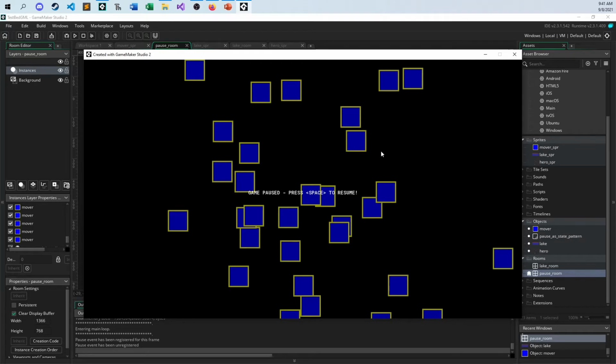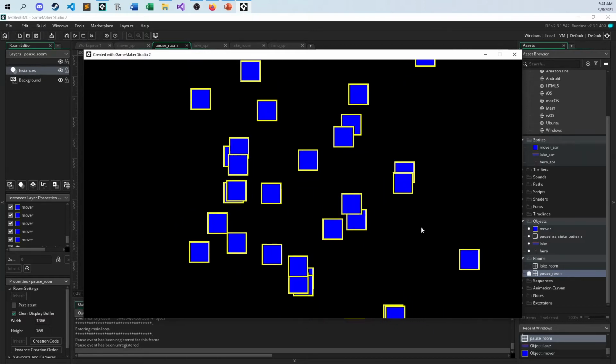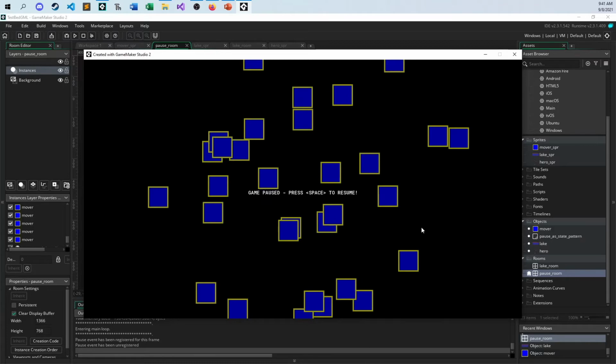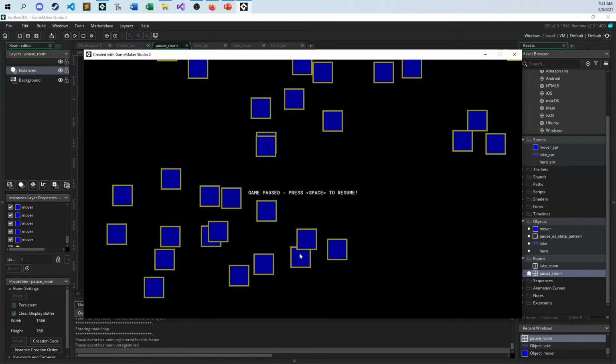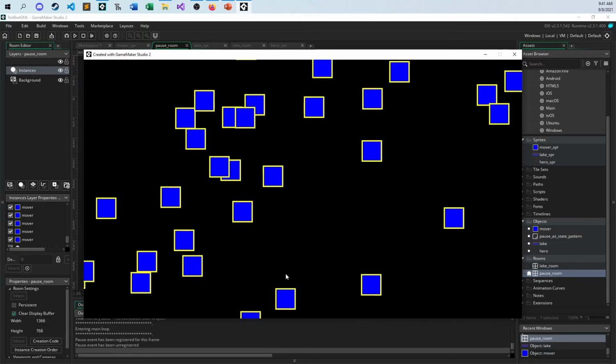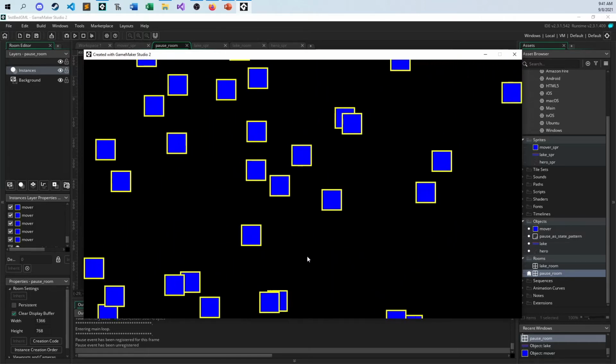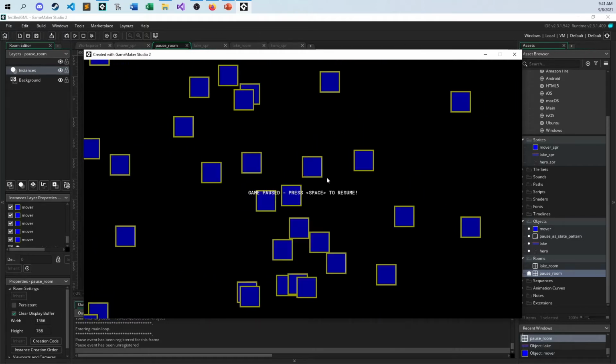there we go, I just wasn't in the correct window, then the game will pause and all the objects will pause, and there is my little screen that comes up, and now when I hit space again, it goes right back, and obviously they come and go. You can see that this guy's going this way, and then he's still going, he should go this way when it starts back up again. Yes, and it does. And so that is essentially the pause screen.